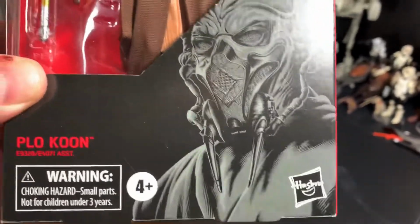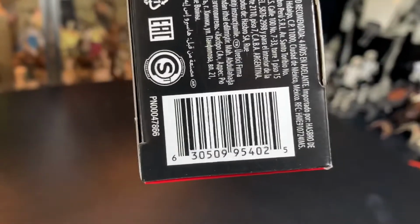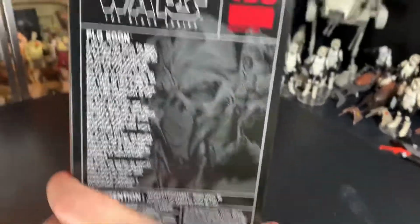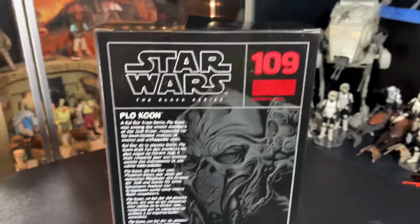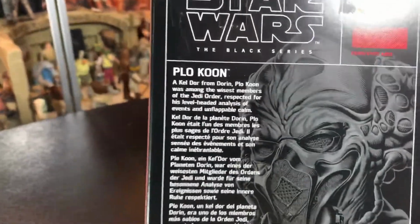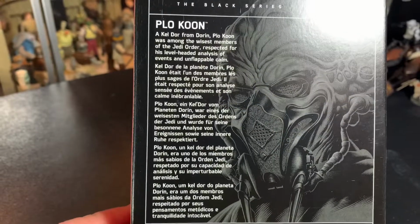He's from Hasbro, ages 4 and up, the Black Series. Number 109, Plo Koon. Here's that barcode for those of you guys who like that. It says Plo Koon on the side. Number 109, Plo Koon. Cool image of him on there. We'll get all five languages here so you can read them.